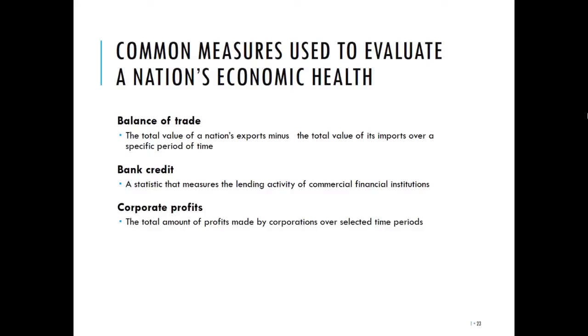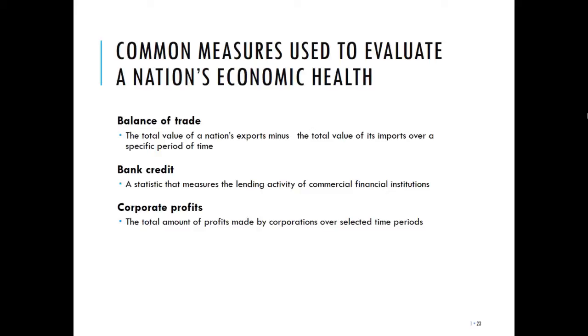Another set of common measures used to evaluate a nation's economic health is balance of trade, bank credit, and corporate profits. A country is said to have a positive balance of trade if a country exports more than it imports. However, on the other hand, if a country imports more than it exports, it's said to have a negative balance of trade.